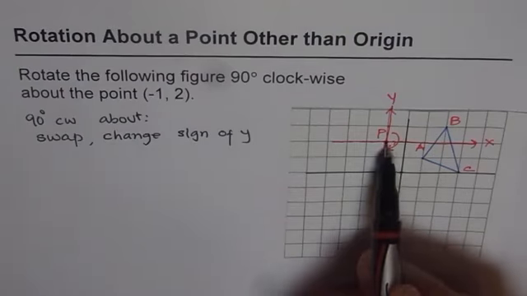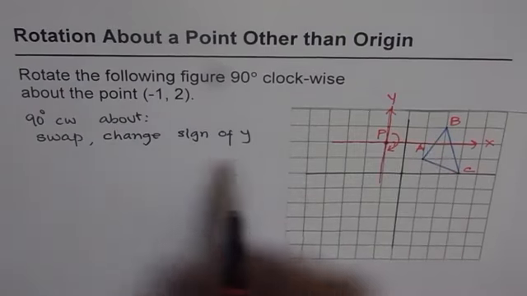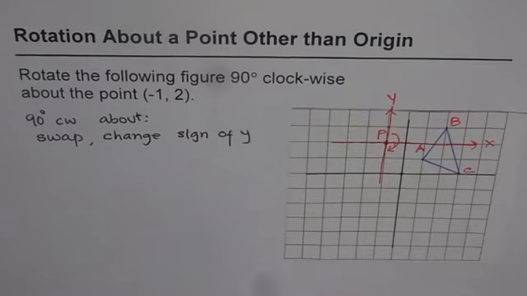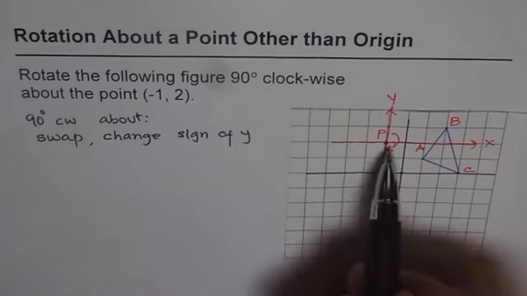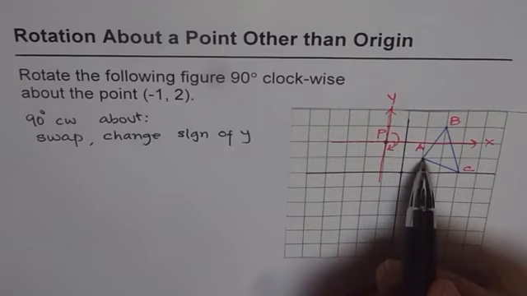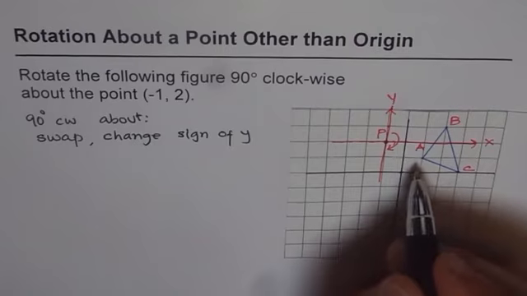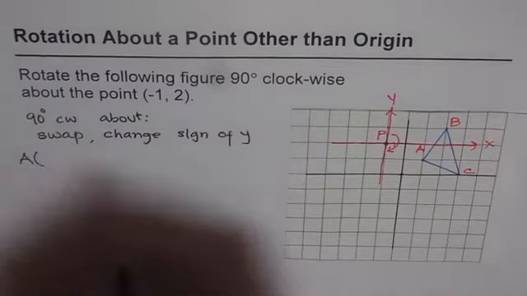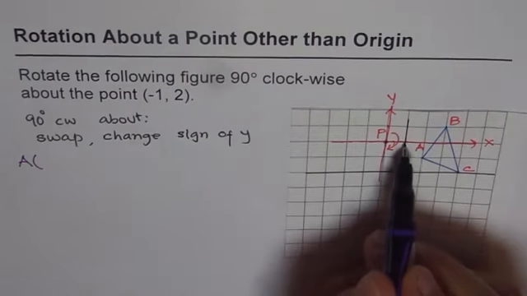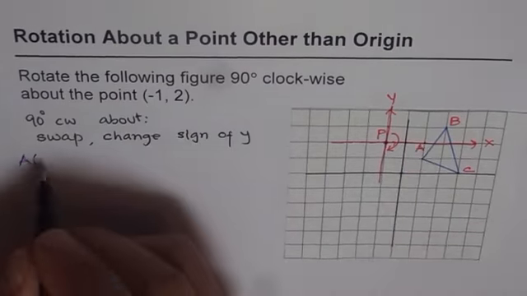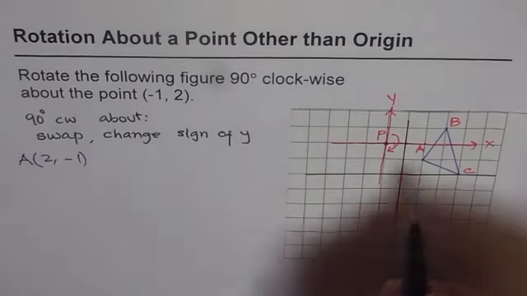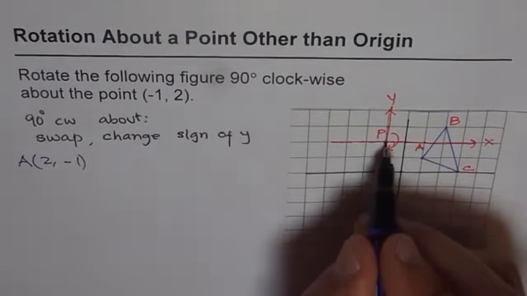Now if P is my origin and that is the object, then I can again follow the same rule and rotate it. So let's apply the same rule with the new point system. Now if I take P as my origin, then what are the coordinates of A? Let's write them down. A, let me write in a different ink. A will be from P, if that is my origin, 2 right, that means +2, and 1 down, that means -1. So that is the position of A with respect to P.